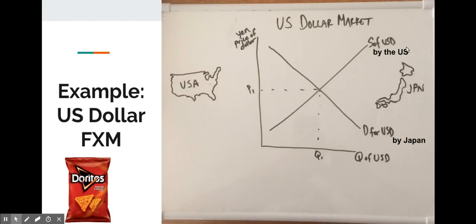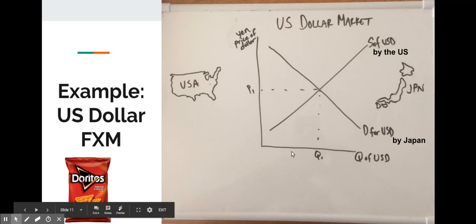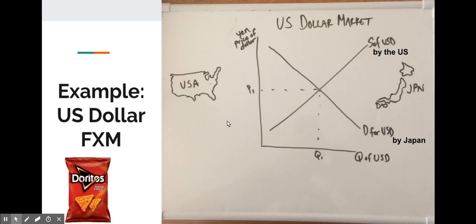So the supply curve would represent the supply of dollars, US dollars, by people in the United States who want to do stuff in Japan. The demand curve would be labeled the demand for US dollars by people in Japan who want to do stuff in the United States. So this is a point where you can go check out that PDF that I have posted up on Classroom, and there's sort of like a fill in the blank note section, and this is kind of where it really takes off. So this is how we would label the US dollar market if we are interacting with Japan.